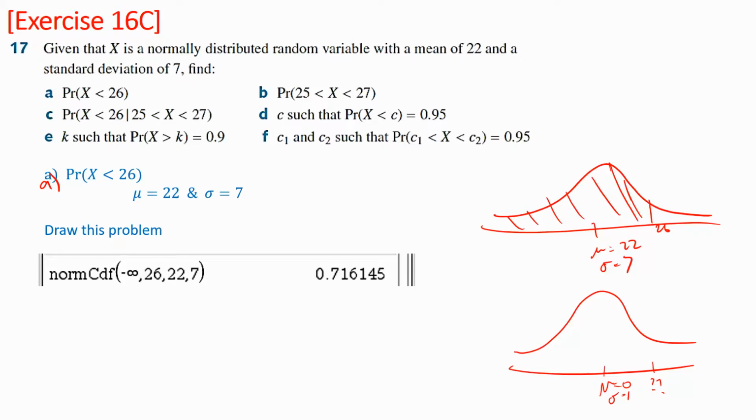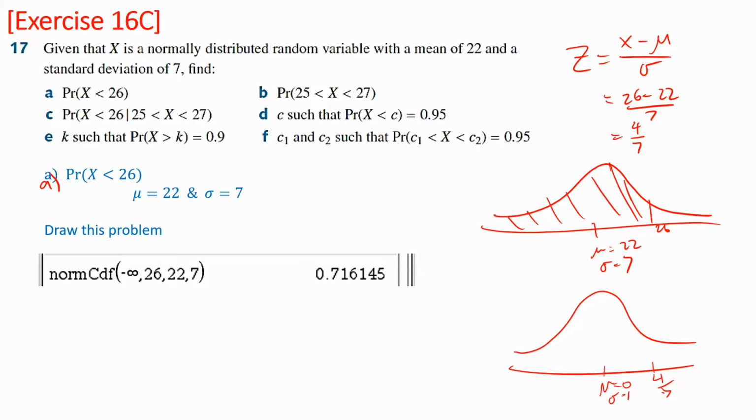That's why we're trying to teach you the one skill. It was only z equals x minus mean divided by standard deviation. So if I want to know the z value that corresponds to x, which is 26, mean is 22, divided by 7: 26 take away 22, divided by 7, that's 4 out of 7. So I know this value right here is 4 out of 7. On my table, I will find where it is less than. I want to find the area less than 4 on 7, and I could do that.